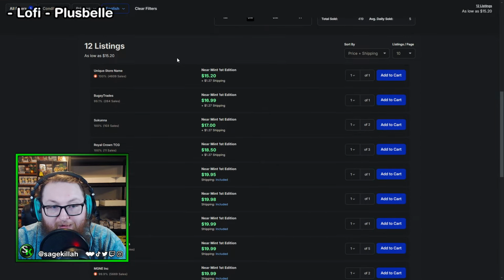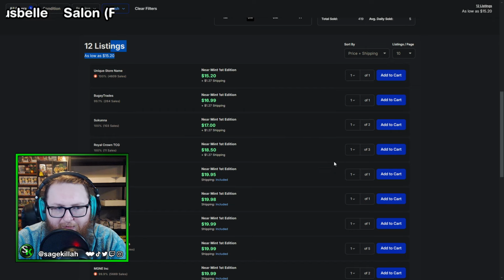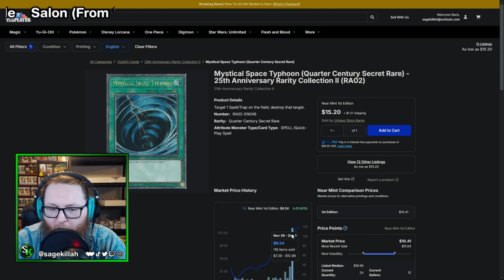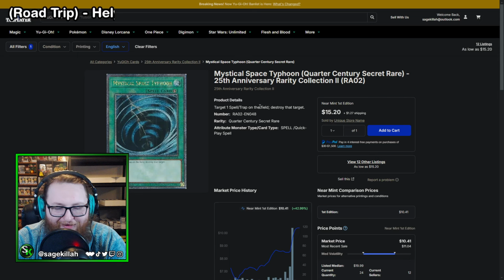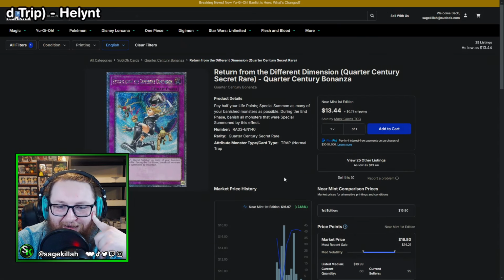Quarter Century MST. So this is still very low listings. I remember talking about this when it was first getting low. But these are still around the $20 mark. Just kind of a weird Quarter Century to be gone. 118 copies moved on the buyback. That's really weird. That seems so excessive. Somebody has something planned.